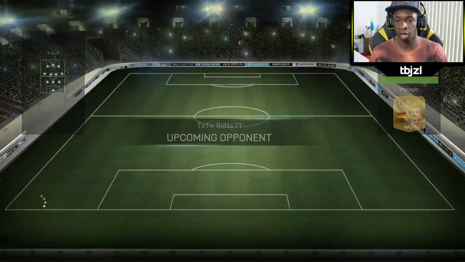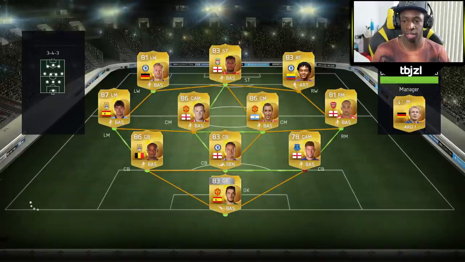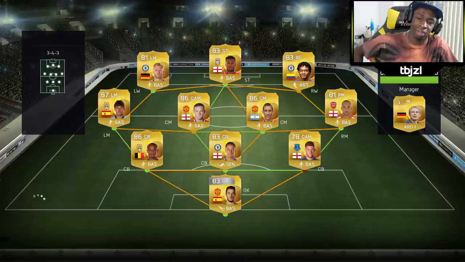Two wins we want, two wins. Our first opponent, Toto Riina, 71, with the full BPL side, and that is actually disgusting. Wait, hang on. Why is Ross Barkley at centre-back? He's even chucked an attribute boost on De Gea. Okay, this might be a problem.